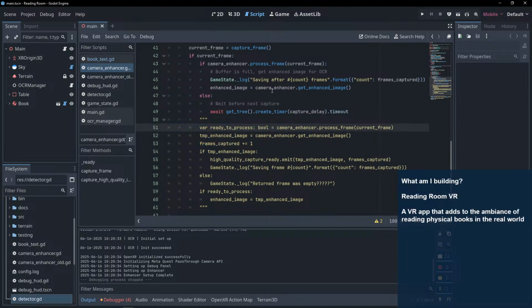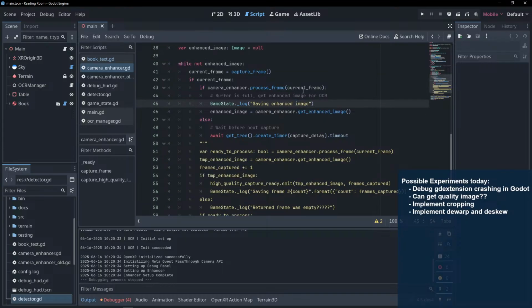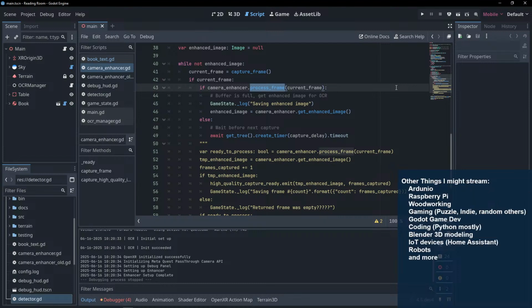Actually, I don't need that because we already know it's hard coded how many frames we're going after. Let's just go with saving enhanced image, because I can see in the C++ code how many times we call process. We have a set buffer size. Once we hit that threshold of enough images in the buffer, then we call this anyway. I might as well put this here.